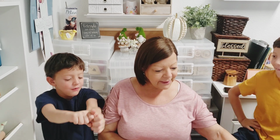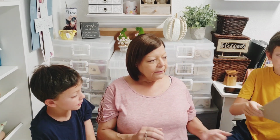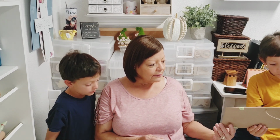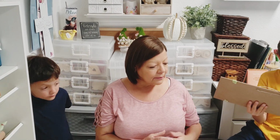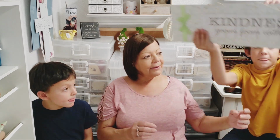What do you think? Oh, making a heart? Okay. And then there's this one here. It says kindness grows. Kindness grows from within, with flowers all around it.